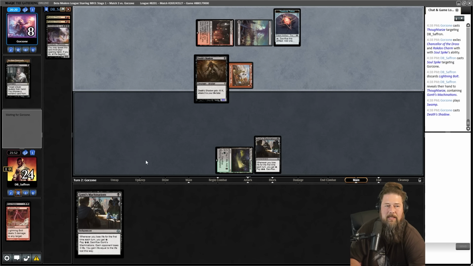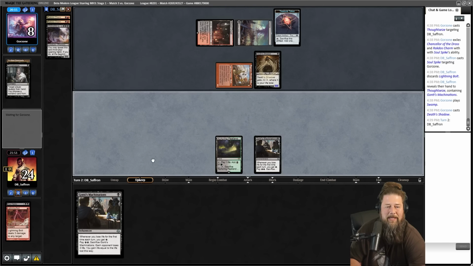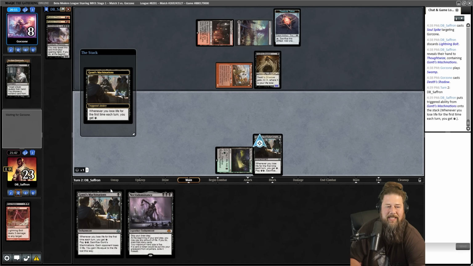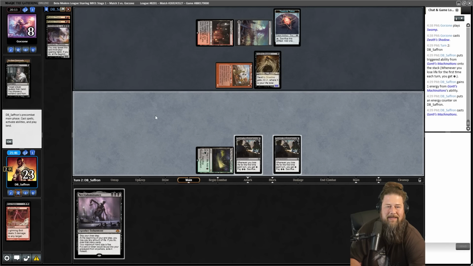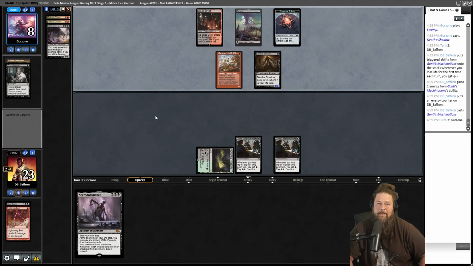Death's Shadow. Ah, I see. Opponent's just going to try to kill us. We're going to need a little bit more damage. Necrodominance. Well, we will play Gonti's Mechanicians, get an energy, and pass the turn. Necro is not the draw we wanted here. As much as we're a Necro deck and build around Necro, this is not the ideal time for Necro.